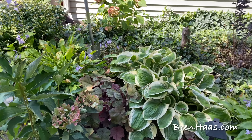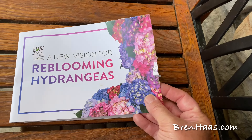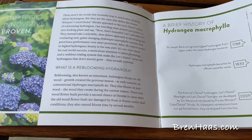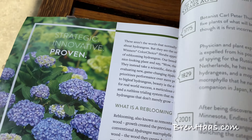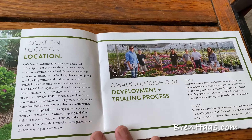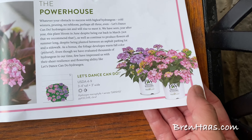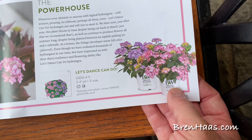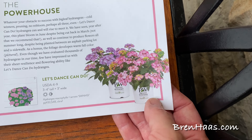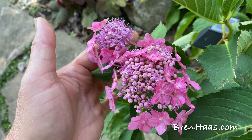The plant I'm highlighting today is part of the Proven Winner Color Choice re-blooming hydrangeas. Very exciting, the research and development that's going on with hydrangeas. The hydrangea I'm planting today has the nickname 'the Powerhouse' — apparently it's called Let's Dance Can Do. It's one of those re-blooming hydrangeas.